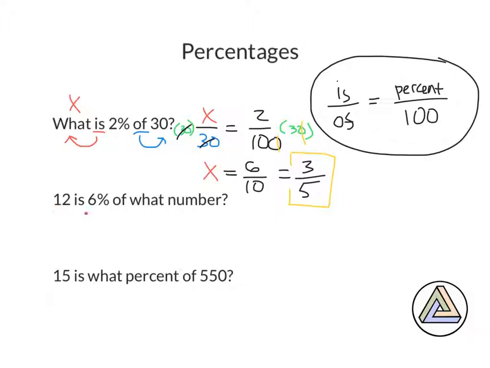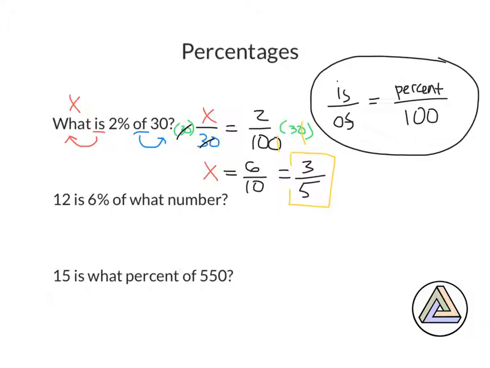I'm going to actually let y'all try each of these, okay? So pause the video and try this one. Again, is the word or number next to the word is, that's not the percent. Of is the word or number next to the word of, which is not the percent. And anytime you see like what or what number, that's the unknown, so that's going to be x. Okay, so pause the video and give it a shot. At least this one. All right, hopefully you tried this one and it worked out.